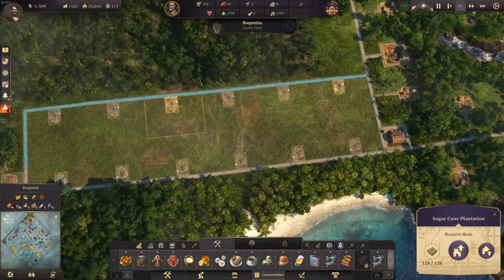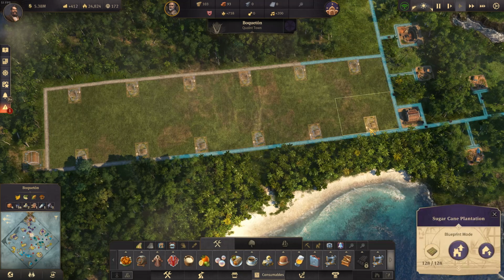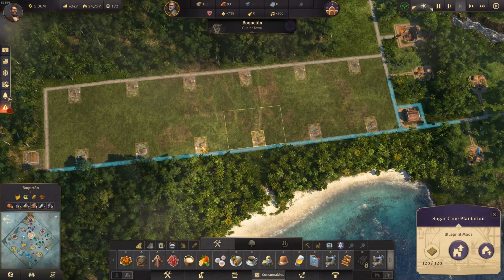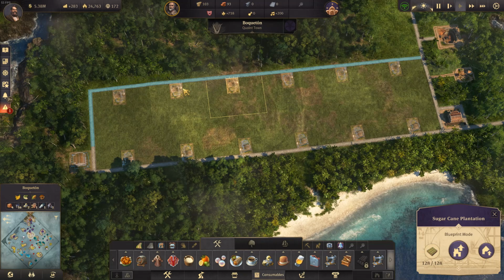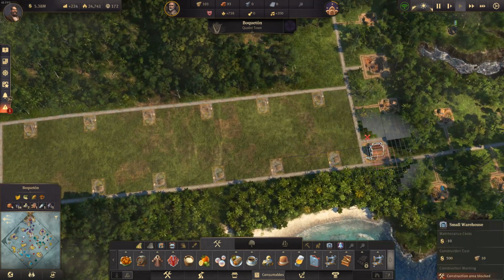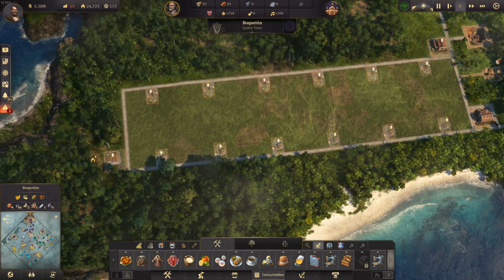Oh, you can't? Seriously? Okay, how can I make this to where it's the most efficient? Obviously, you can reach everything, right? You can reach, you cannot. So you three can reach here. You two can reach there. So I basically just need a third warehouse on this side. Okay, let's do that then.